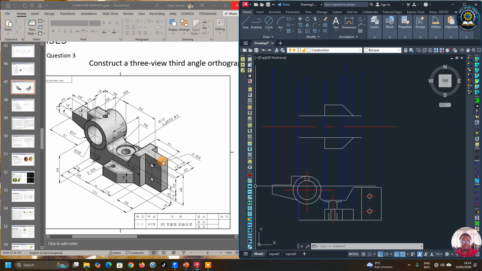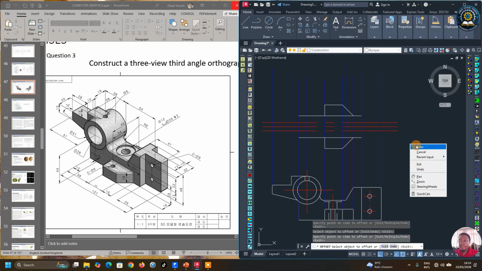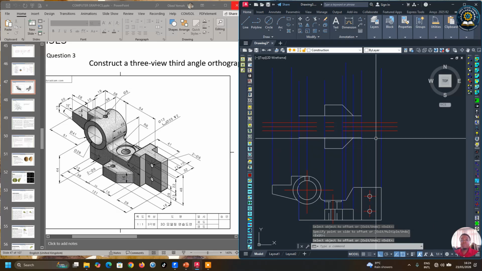Then we come and deal with this side. What is the length from here to here? This is 12, right? So if we offset 6, that is 6 in both directions.